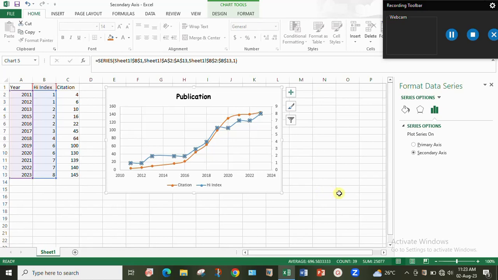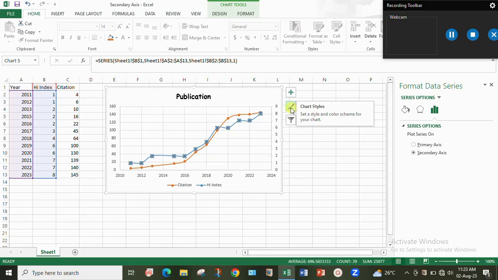You can see it has moved. So the h-index has moved now to the next y-axis, which is now the secondary axis. So we have the year of the publications, on the primary axis of the y-axis we have the citation, and on the secondary axis we have the h-index. You can make this much clearer with other formatting skills, which I will be showing you in my next video. If you're interested, just click on and let me know, and I will do that.